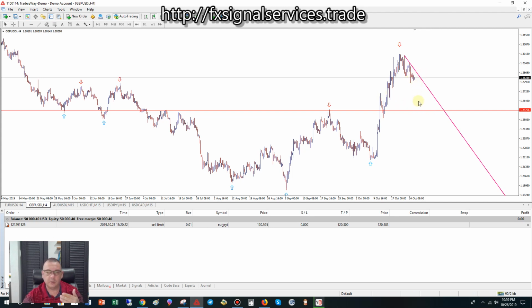So if you want, you could place a sell trade, hold it until you get an up arrow on the 4-hour chart, and then close that trade. All right. Either way, once you get an up arrow, then you're going to be looking for this trend here to break. Okay, wherever the up arrow is going to form, I don't know. And then once this trend breaks, then you can buy for long term again. Okay, and start looking for buy opportunities, because then you have a new uptrend. All right, so that's GBP USD.